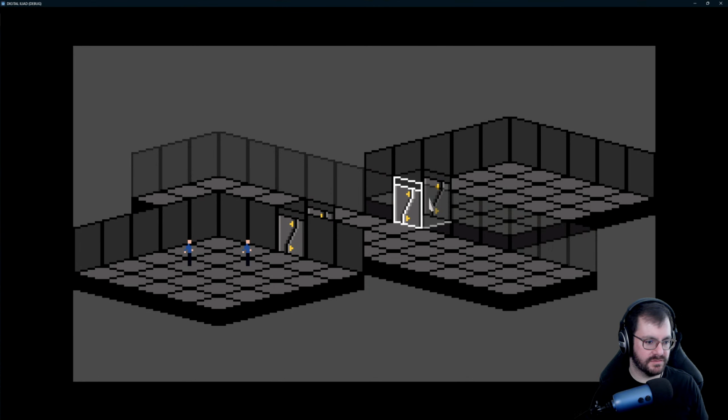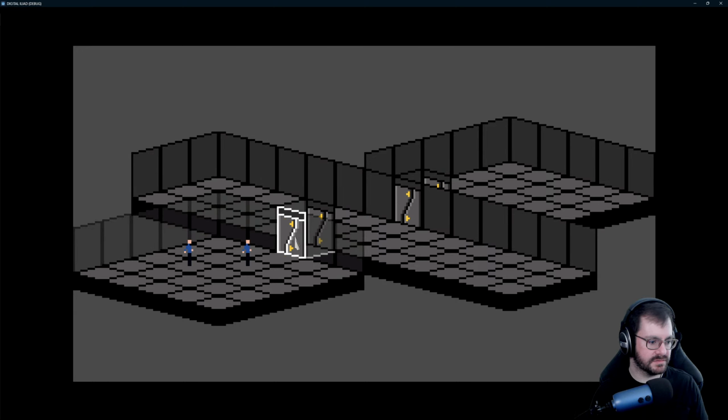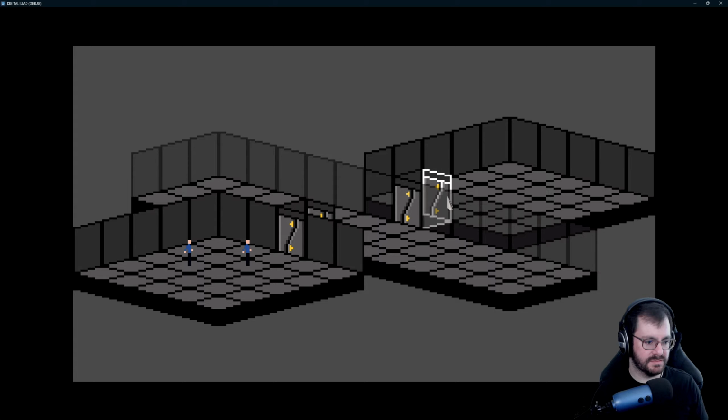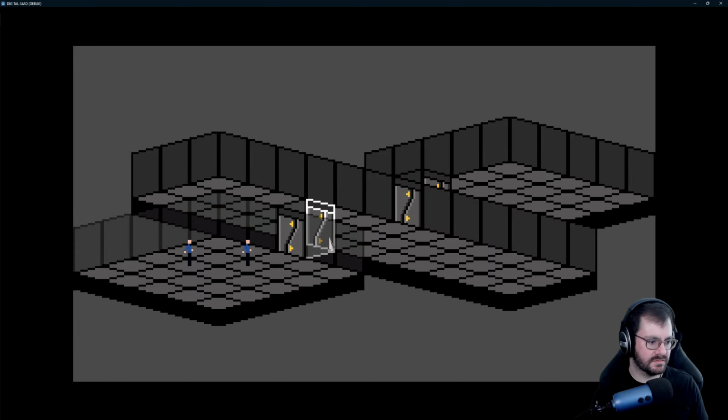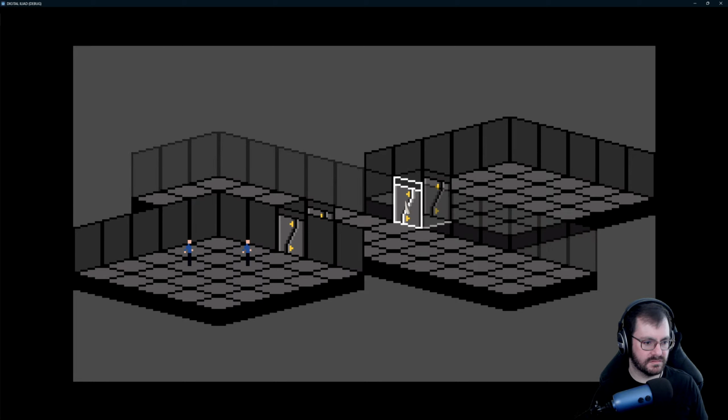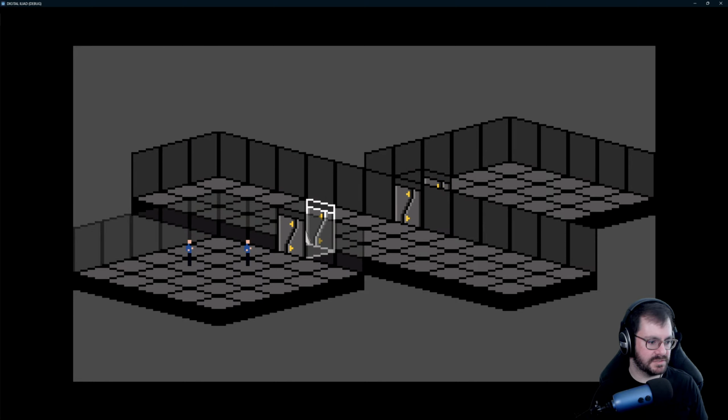Okay, so it knows what tile this is on now, which is good. We can't do anything with it yet. But it knows that much, at least.